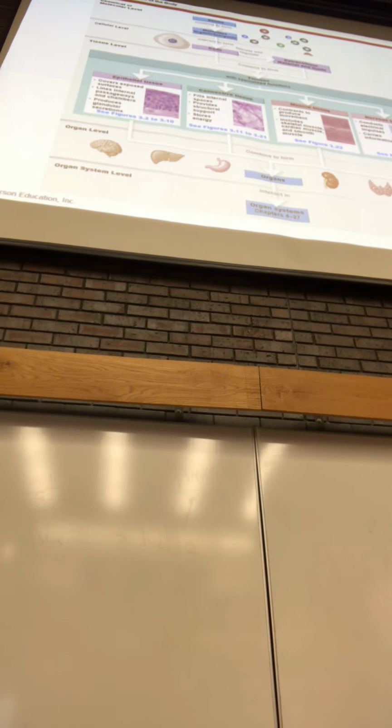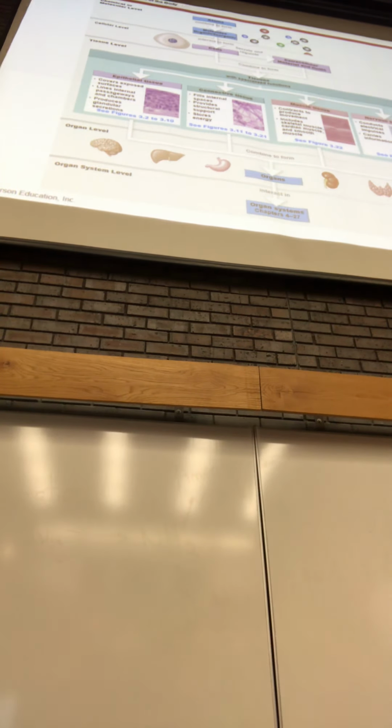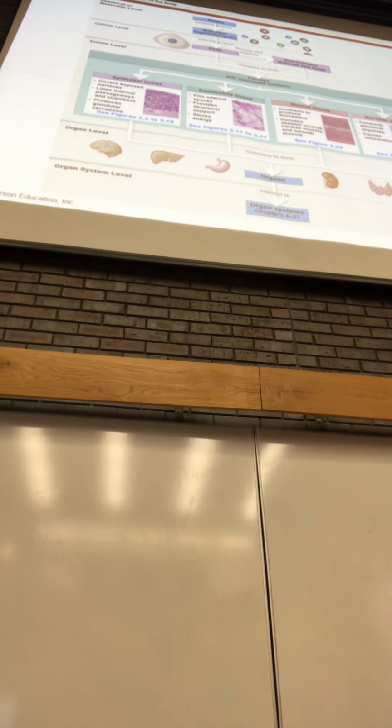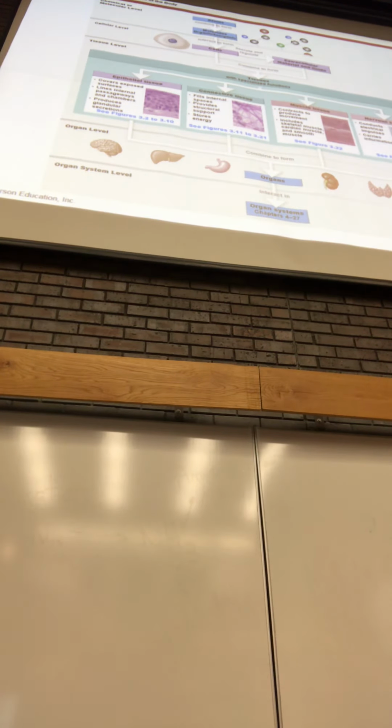The second type is connective tissue. Connective tissue as a category and as a whole is this very broad family of cell types that are everything from fat cells to our blood, to our bones, and the ligaments and tendons that connect bones to one another and the muscles to bones. It's a really diverse family of tissues. It's the group on here that's the most diverse and different. The third one is muscle tissue.